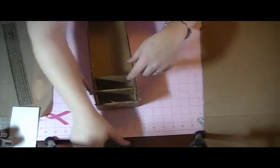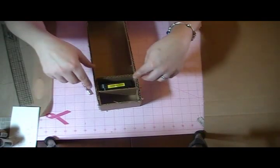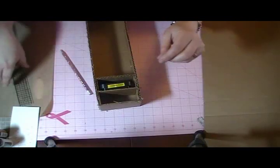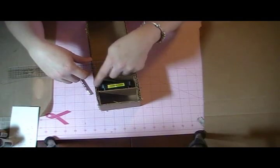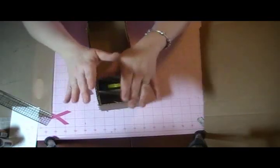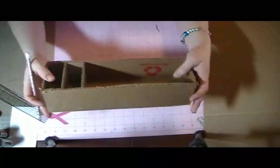If you want less of a gap, like I have a little extra room here, you could just maybe measure up 1 3/4 on the side. But just take off, let me explain that better. What you'd want to do is measure across. So we have 4 inches across, and then just add 1 1/4 on each side for your total length, and then just fold it in. I hope I explained that well. It's kind of hard for me to explain it, but that's what I did, starting from just plain pieces of cardboard. And this will be pretty sturdy.